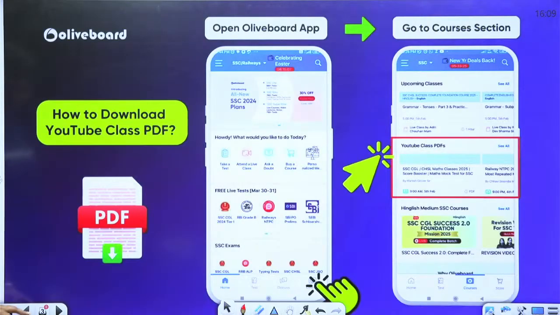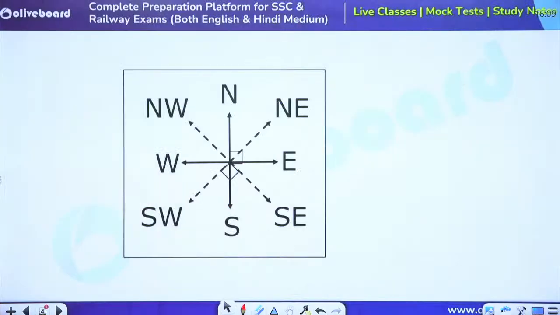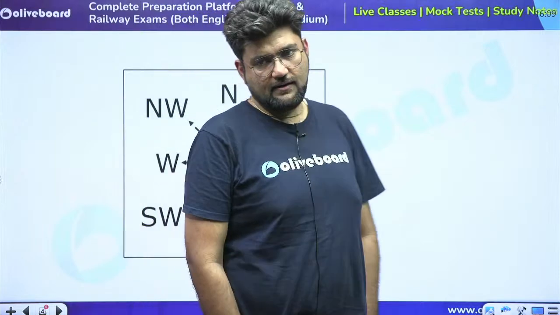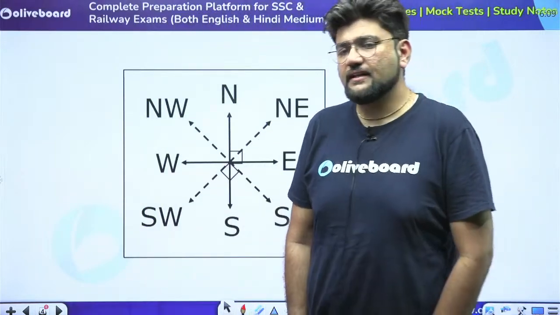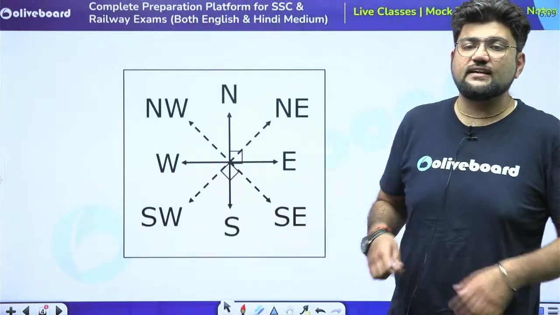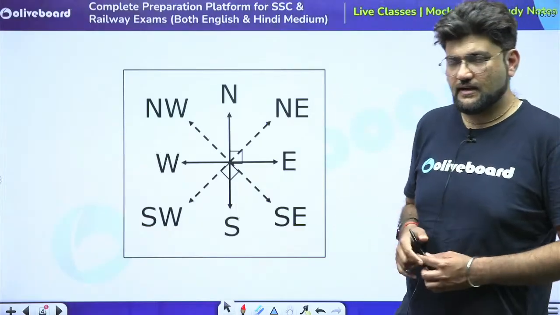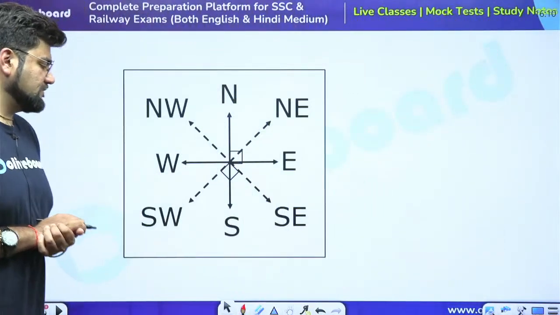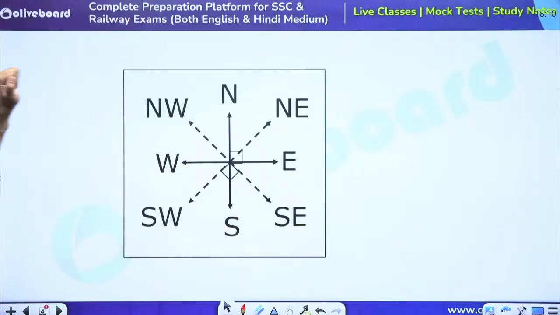Let's start. So before we start directions, we need to have some prerequisites in our mind. Some prerequisites means you need to have an understanding of some pointers beforehand. The primary thing is expression of directions in 3 different formats, right? So you have to be clear with this concept. Now 3 different formats means format number 1 is right in front of you. So we are talking about 4 main directions.